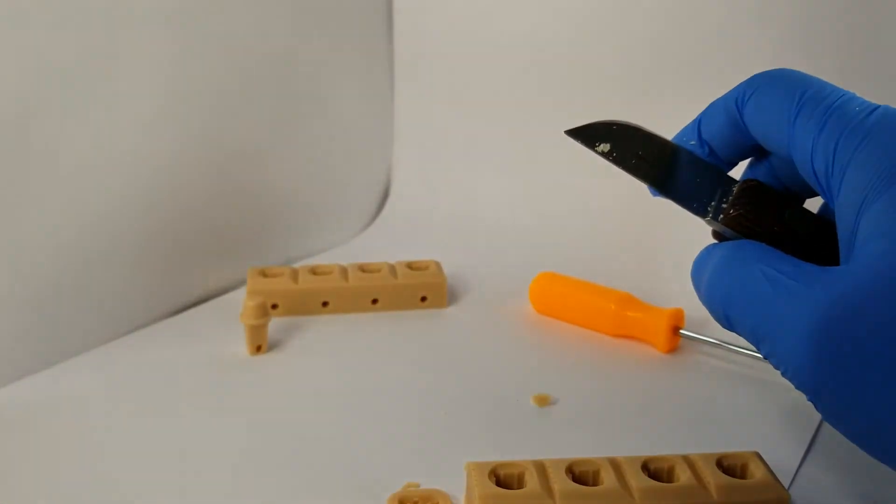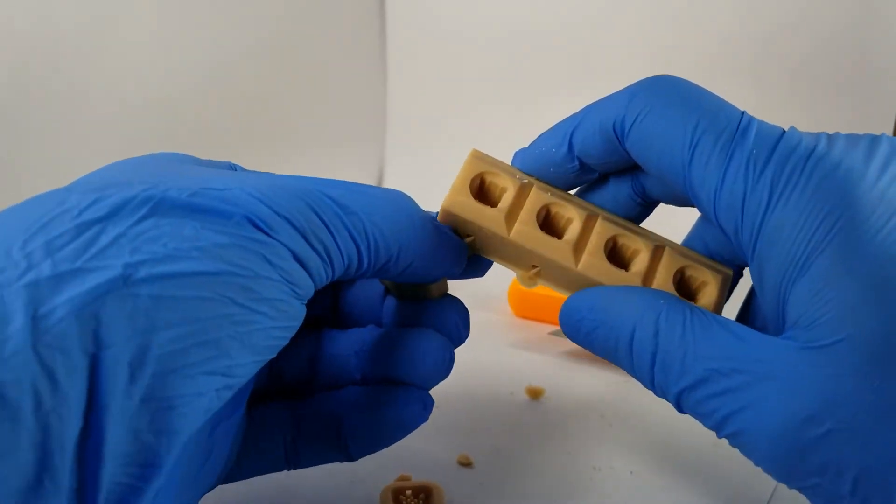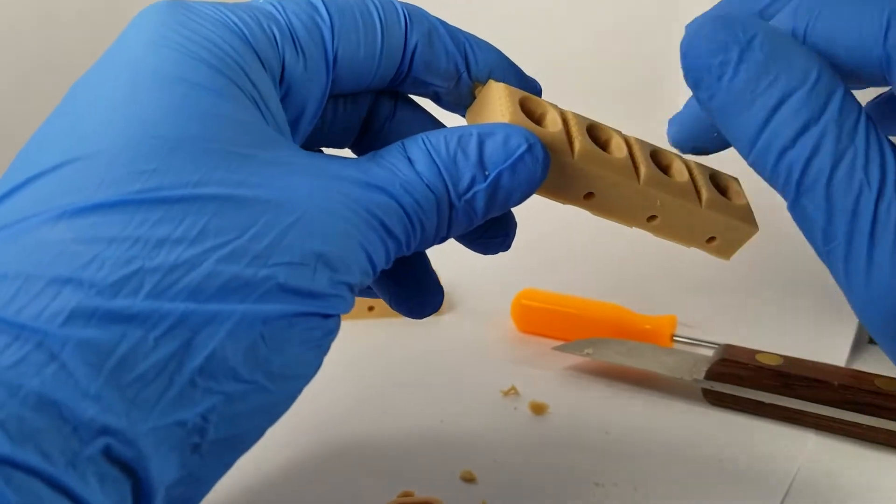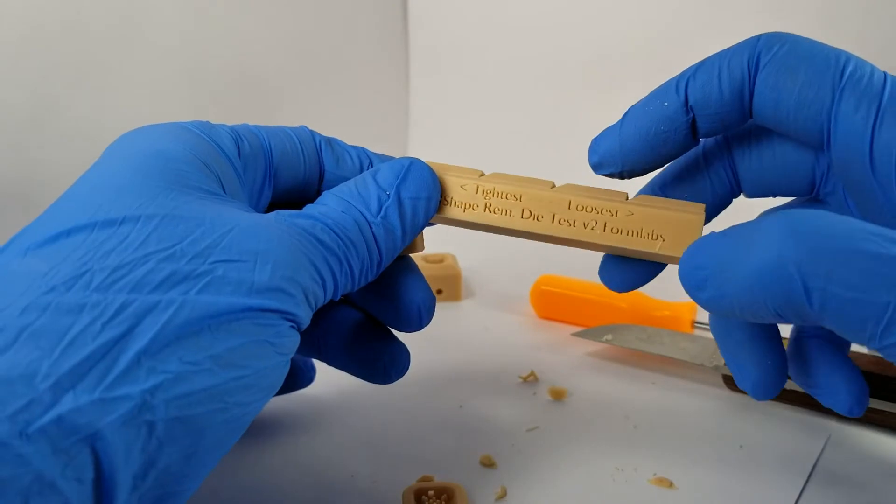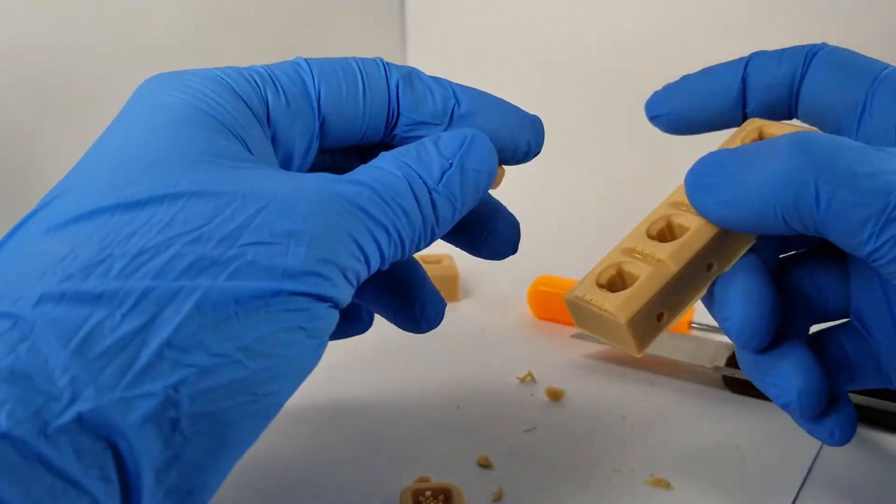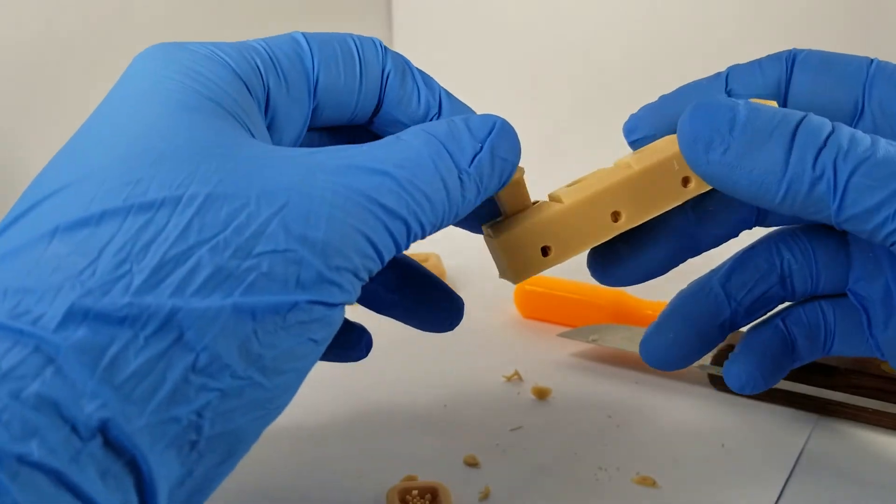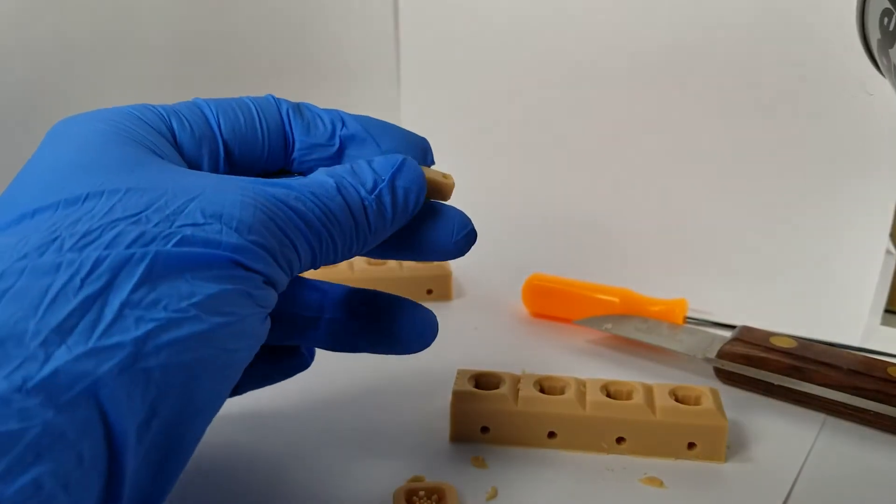So something like that, again, a little compressed air would be ideal here. But we want to work from the loosest to the tightest in that order. And so once you have your model prepped, you insert the die, actually I'm skipping a step here, you want to spray this die with our super lube.